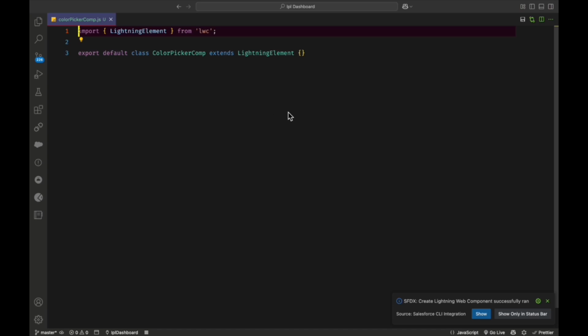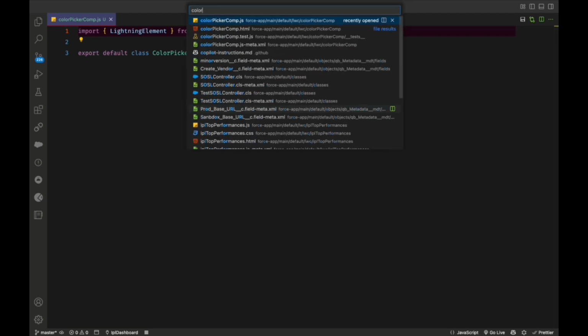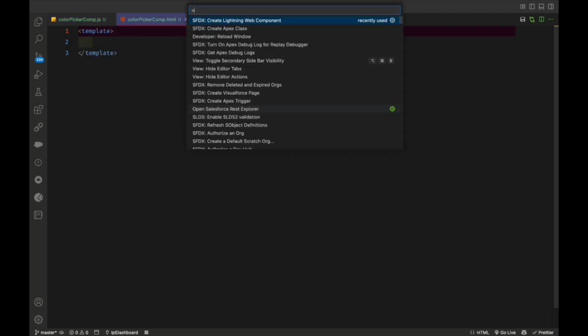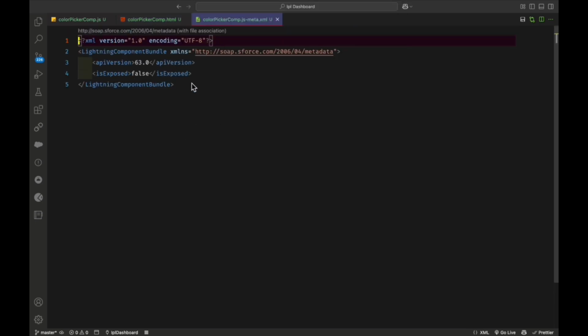So let me open the HTML first because I need to design the HTML UI part first, and then we will work on the JavaScript part as well. Let me open the HTML file from here, my HTML file name is colorPicker. This is also my XML file, because I need to take some help from this XML to expose this component in record page, app page, home page based on our need.